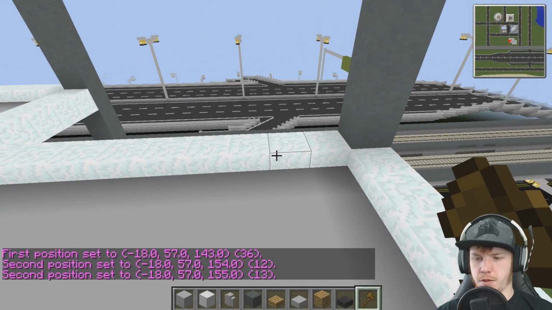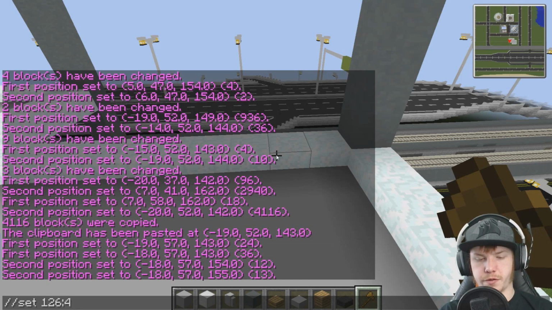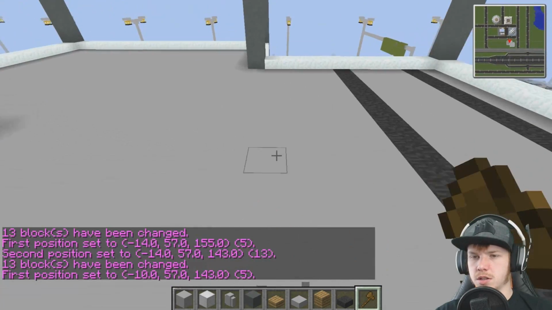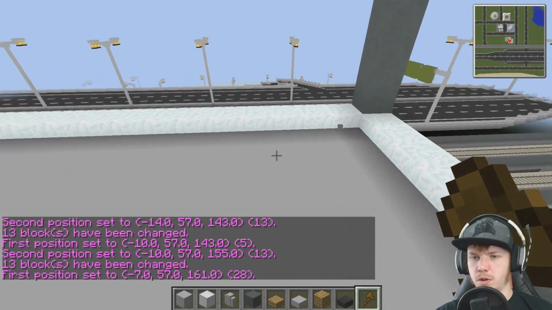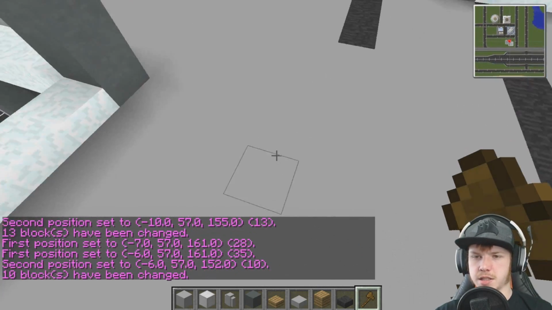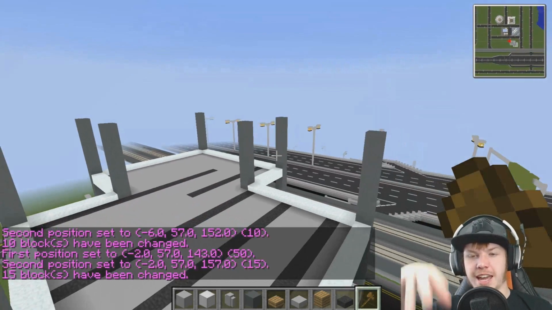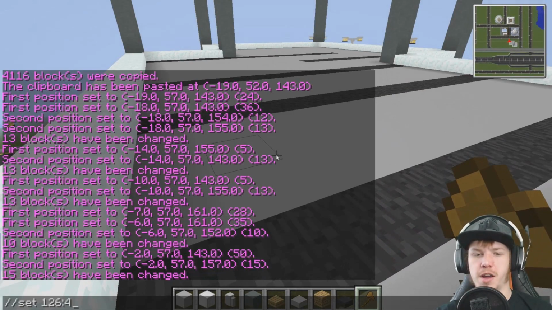So, what is it? 126.4. Set 126.4. Just some of them are going to be replaced. Like that one, this one, and somewhere around here, like that, and like this. This is like the structure in the floor itself, where the floor hasn't quite been finished yet.